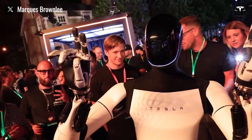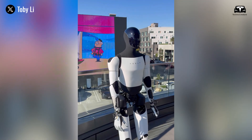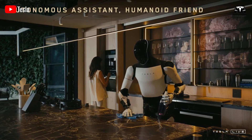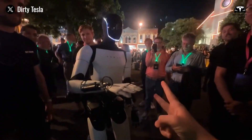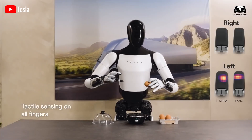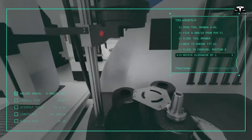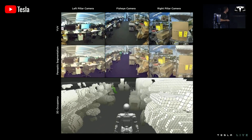The distinction between the $10,000 and $20,000 variants lies largely in hardware capability and learning depth. The household-oriented $10,000 Optimus is designed to provide affordable robotic labor for families and small businesses. The robot can carry loads of up to 40 pounds, walk at a human-like pace of 3 to 4 miles per hour, and perform common household or service tasks such as cleaning, lifting, cooking assistance, or carrying groceries. Its hands are engineered with simplified mechanics that can grasp, hold, and move objects, but are not as dexterous as human hands. Its battery capacity allows for about 8 hours of continuous operation, and the AI embedded in this variant — what Tesla calls Core Optimus Intelligence — uses the Dojo cloud to accelerate training but limits high-level decision-making to keep costs down.